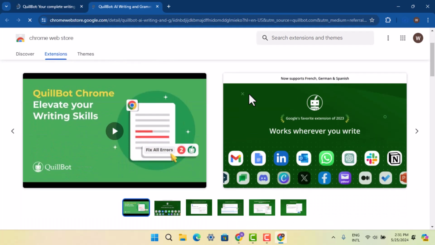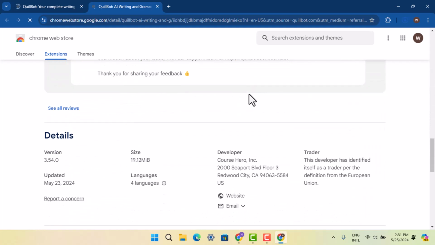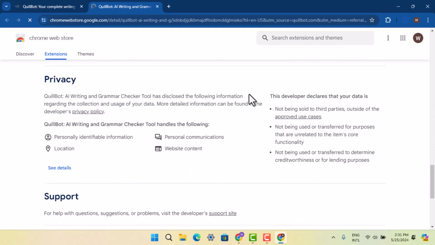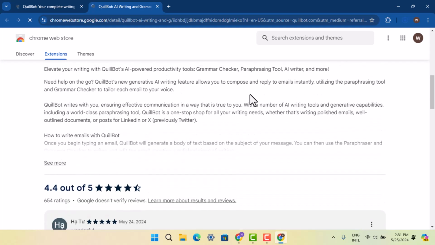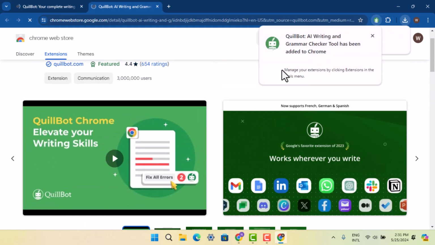When you've added the extension, you can now look for the option to add it to your Microsoft Word. When you do that, it's going to take you to another page where you have to create your account or log in with your Microsoft account. Then just follow the prompts and you'll have successfully added QuillBot to your Outlook account. So in this way, you can add QuillBot to Outlook.